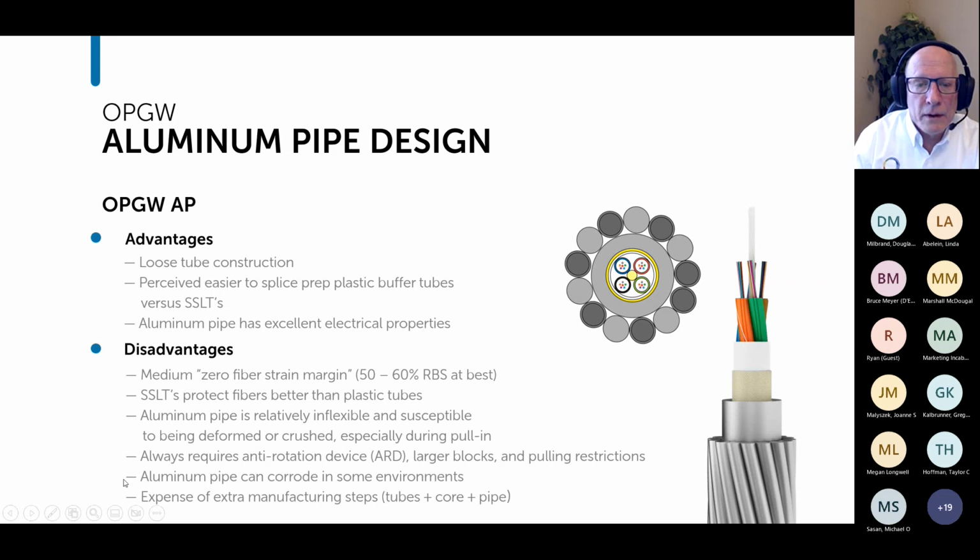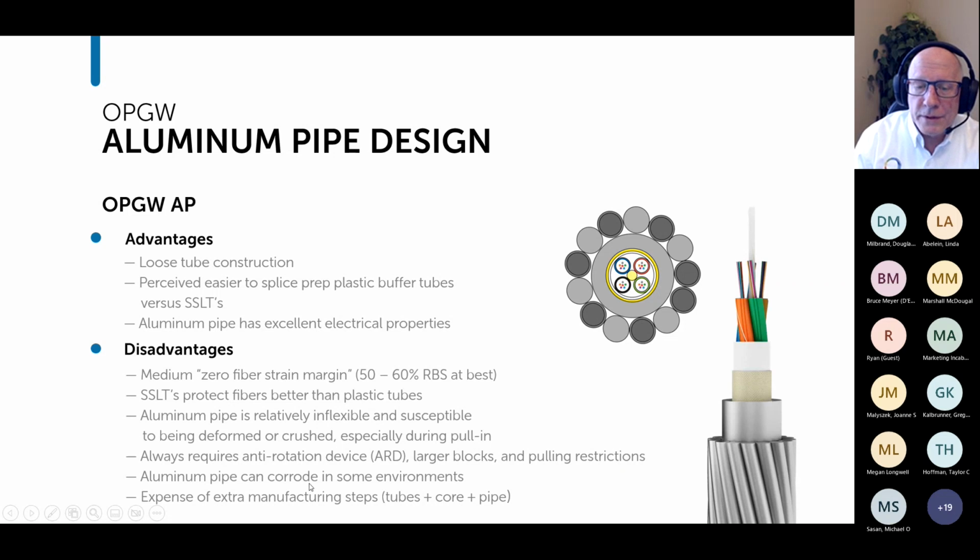That's not good. Because of this, this cable type always requires an anti-rotation device. Always, always, always. It also generally requires larger pulling blocks or stringing blocks, and you have more pulling restrictions, the number of angles that you can go through, the distance you can go through, and so on.